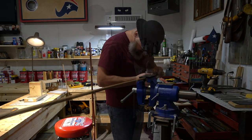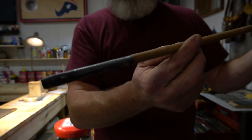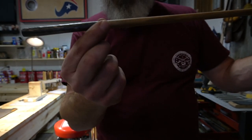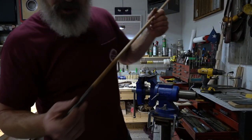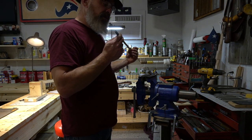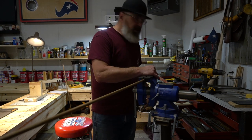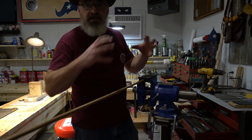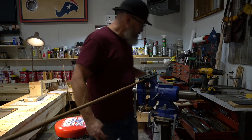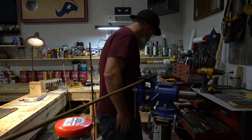You get it just the way you want it, and that's looking good all the way around. The tip is not perfectly round, so we will fit it to the wood here a little bit before we get too much further. Now I need to bring the wood and the metal so they mate together — one's not above on this side or below on that side. For that we'll go right back to the mill file.